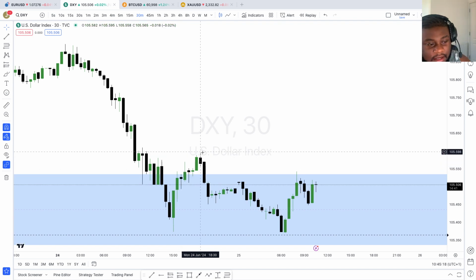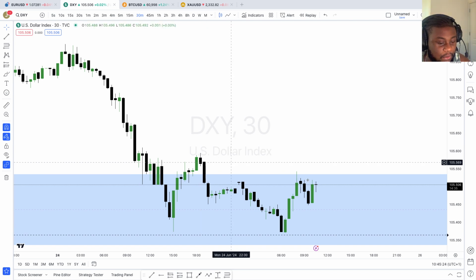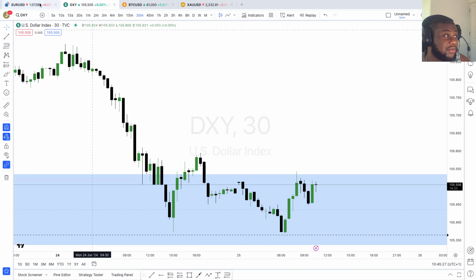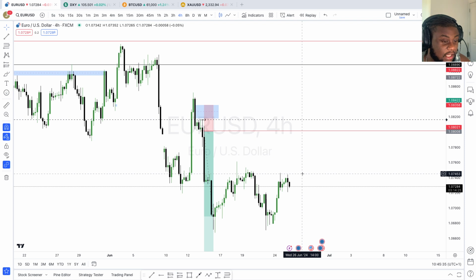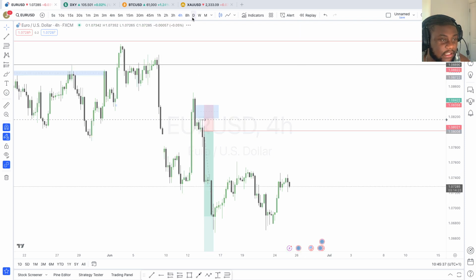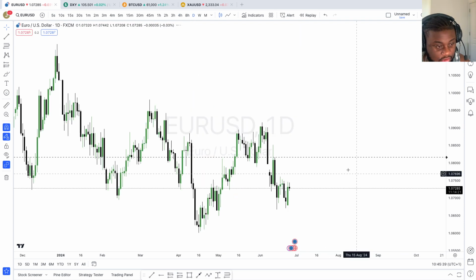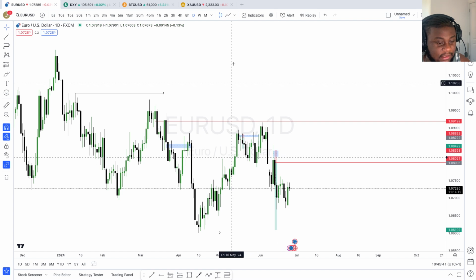So I really do like this half hour high. I want to see what price wants to do if we actually break this high, or we may potentially head down lower. There are of course, price can only do one of two things, and that's to push up or to push down. So for the time being, it does look like we may push higher on the daily time frame due to the daily structure. So that's what I'd like to see happen for the dollar.